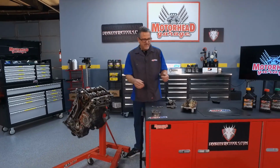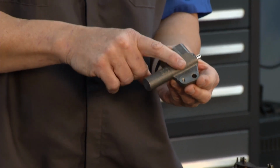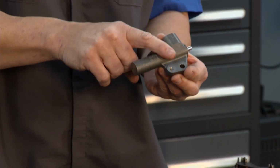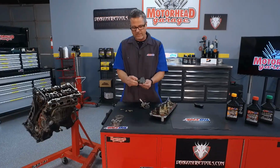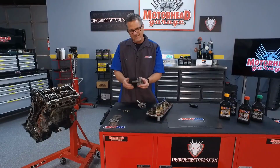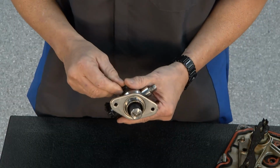Right here, you can see I actually have an oil-driven timing chain belt drive right here. This is actually a pressure tensioner that's going to hold tension on those belts and chains with oil pressure. If you don't have the right oil pressure, man, you could jump some time and you can bend a valve, not a good thing. Another one, direct injection right here.